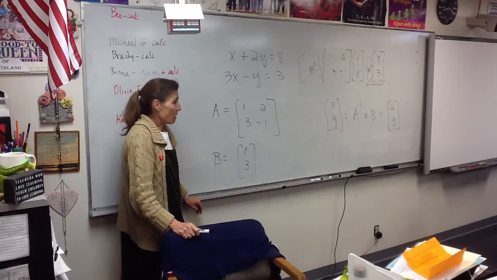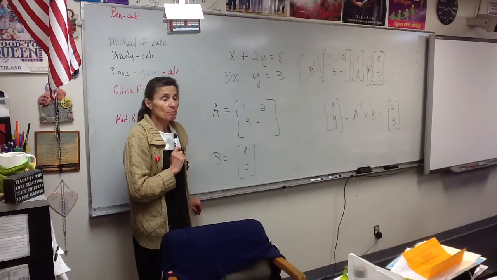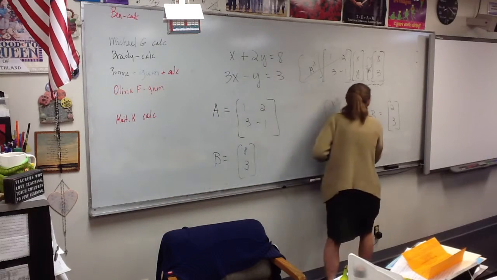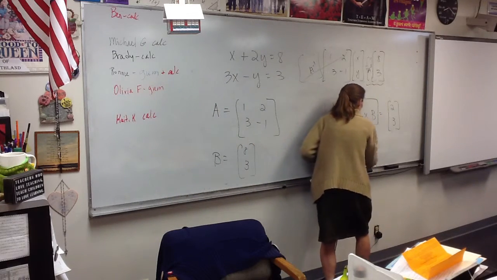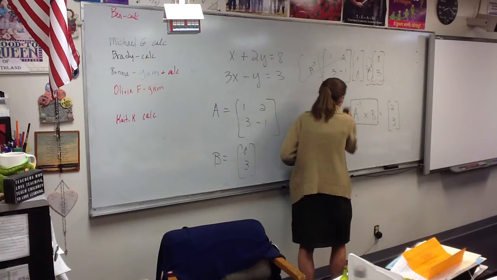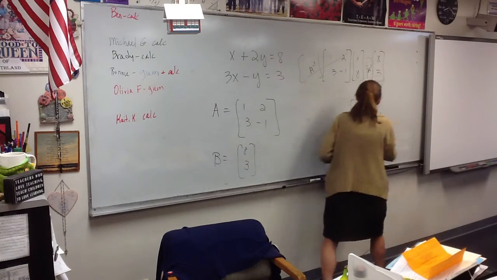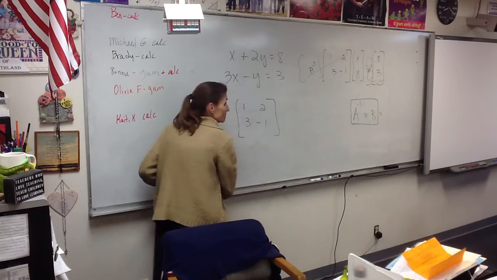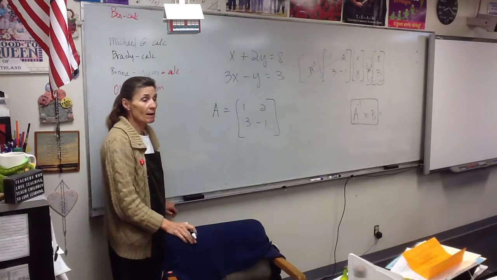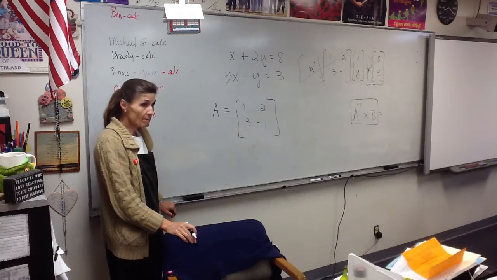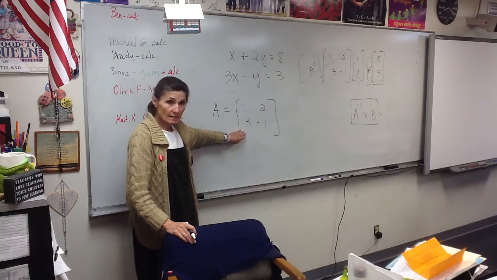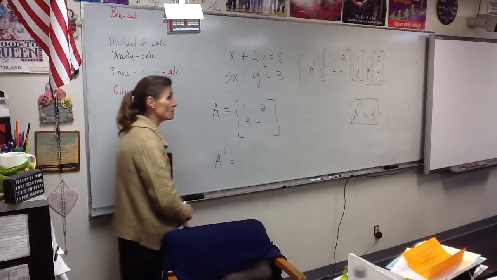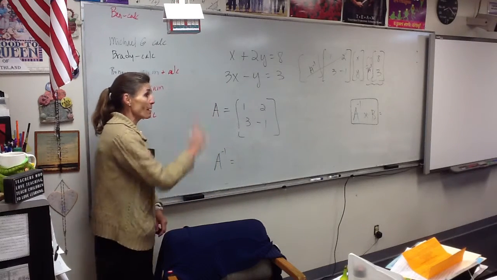Okay, now, let's do this problem by hand. Remember, this is how we get the answer. Do not forget that. On the calculator, you just press those buttons. We are going to do this now by hand. So we know what matrix A is. We're going to find its inverse. Okay, this is review. How do we find the inverse by hand?